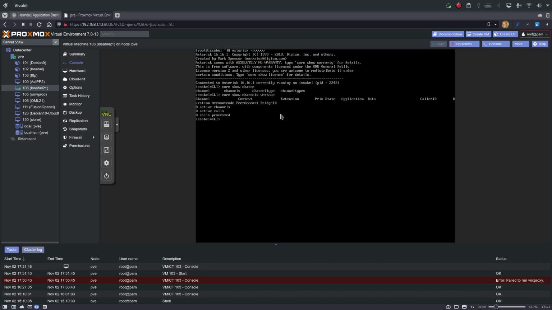So it means that it is a blocked channel at the DAHDI side. Unfortunately I don't even have a DAHDI line, but I'm going to show you a couple of tools.